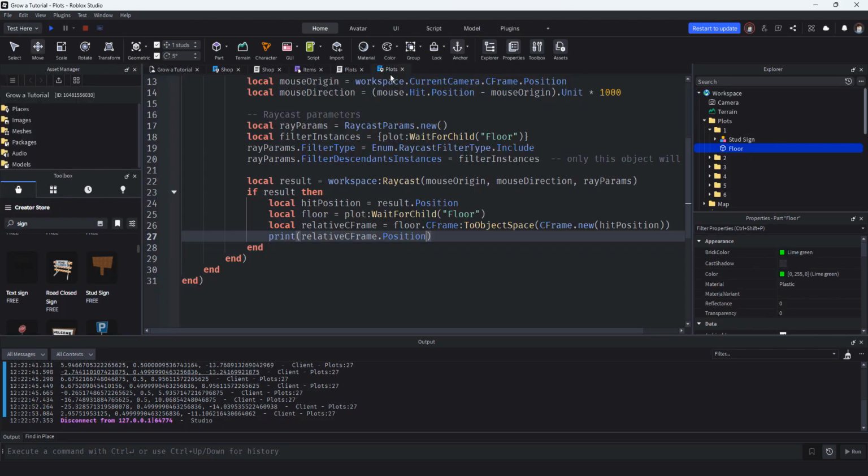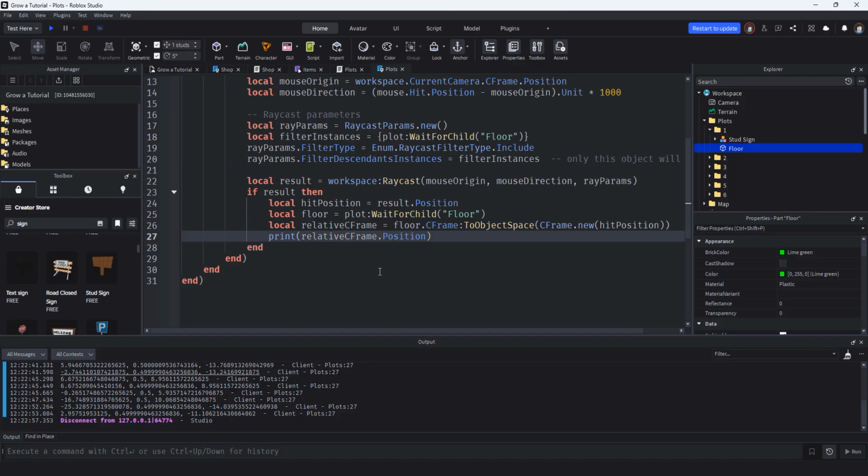But now if we were to plant new seeds here, other players wouldn't be able to see it, and it also wouldn't be secure. This is why the server exists, to provide a single point of truth when it comes to the data, and also to keep it safe, because it will be a physical machine somewhere, I guess in one of Roblox's data centers.